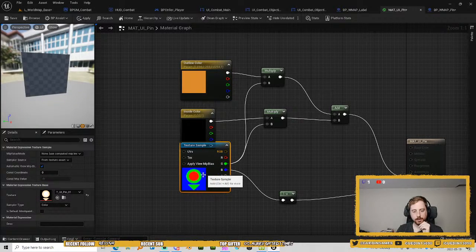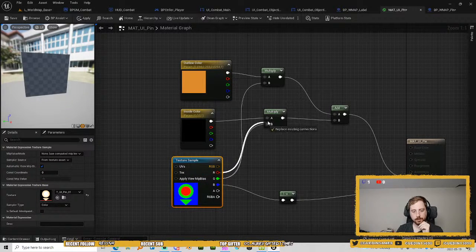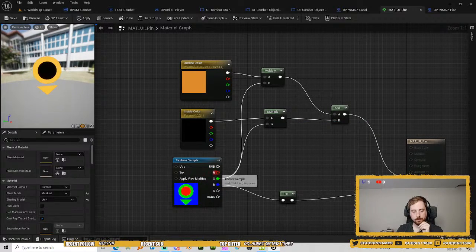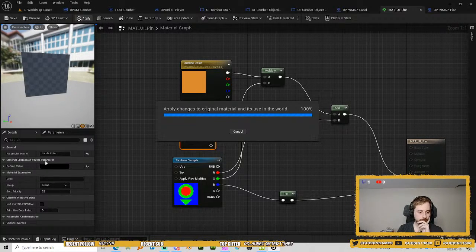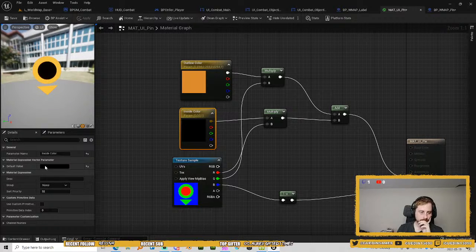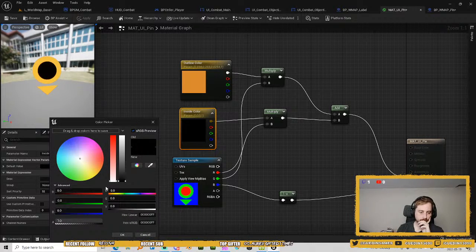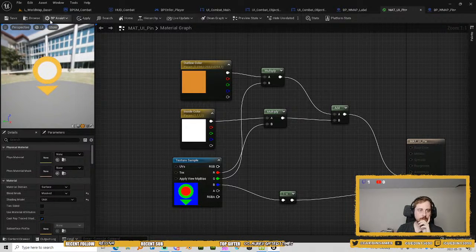I inverted both of them, and that's all right. I can just do this. Okay.